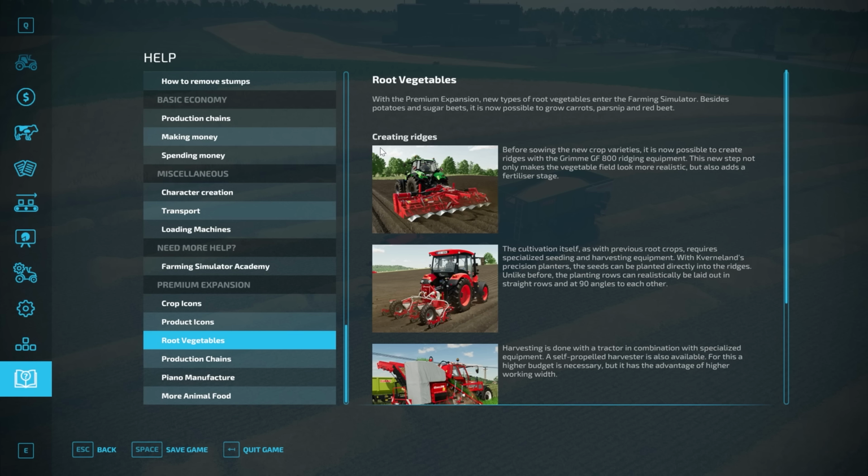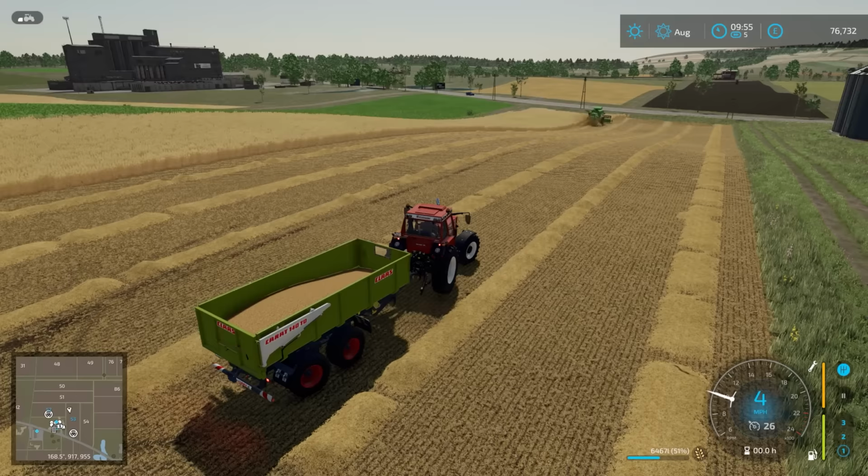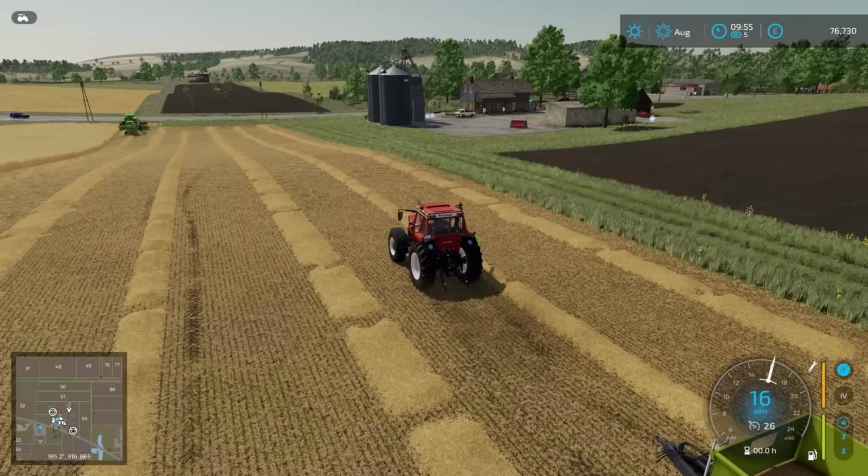Creating ridges. Before sowing the new crop varieties, it is now possible to create ridges with the GRIMME GF800 ridging equipment. This new step not only makes the vegetable field look more realistic, but it also adds a fertilizer stage. Okay, so it must be coming soon, I guess, when we actually start putting the crop in. So we'll leave that there. Should give that tractor enough space to turn around, hopefully. And we will go and attach to our vegetable crop seeder.